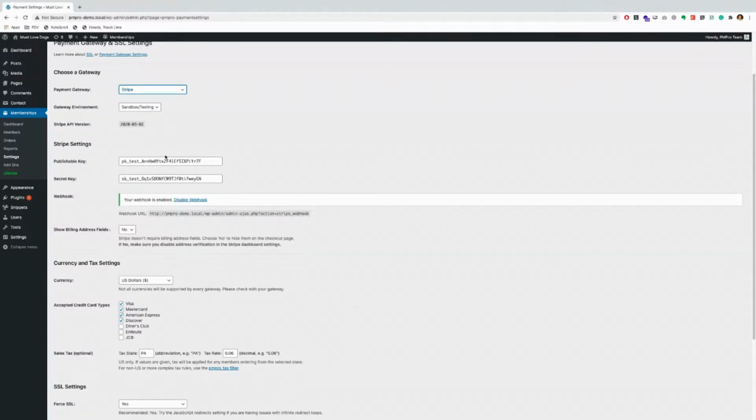And for these specific fields, this is unique to Stripe, under the developer options in my account settings. And again, these are just test accounts, as you can see over here, so they are not important. I need to actually just go ahead and copy these specific keys, paste them into the relevant fields, and I'm good to go. With Stripe specifically, I need to also just enable a webhook. It's just a little button over here. I click it, and then Paid Memberships Pro does the job for me.